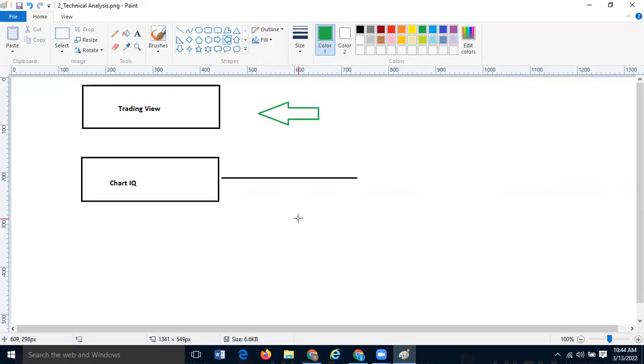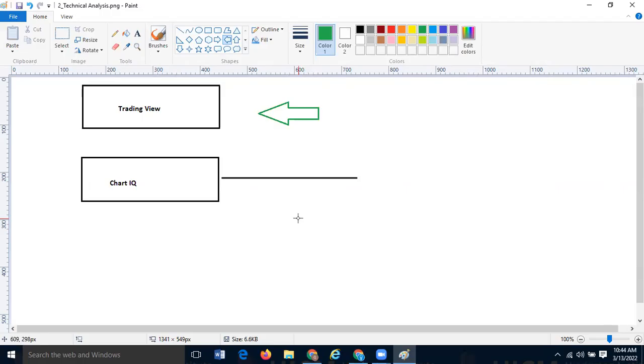So I have a question here, sir. Basically, you're saying whichever broker my account is with, whenever I am buying or selling, I have to view this trading view chart, not the ChartIQ. Right, okay, got it. Why I am saying this is because there are more options available in front of you with which you can do research actually.